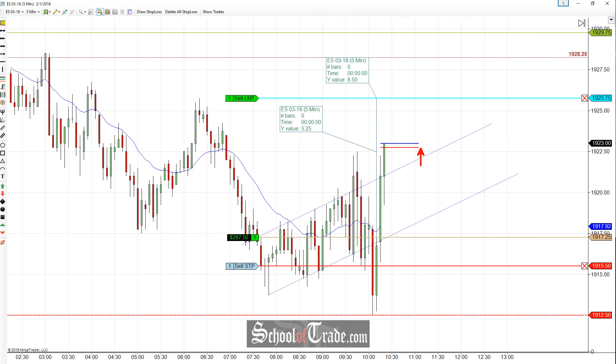So I want to see a little bit more follow-through here to get that final target, but understanding the fact that we do have a bear trend in play, they're very likely to want to come back to retest this area to see if the buyers are still interested. If they fail, I want to get out of the trade anyway — so that's why my stop is at 15.5. Hopefully this will go quick and we won't have to worry about that pullback. But if we do, my stop is back at 15.5, just to try to weather as much of it as we can. We'll see if we can get that last target up at 25.75.